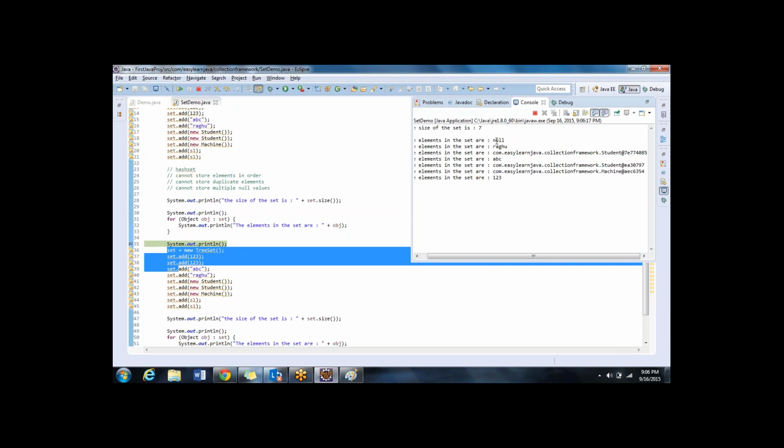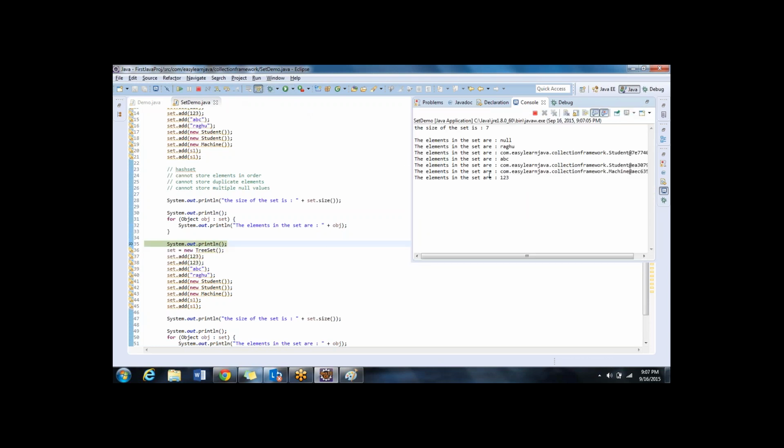In our previous example, it was null, Raghu, ABC, and then the student object. But see here, the order has changed: null, Raghu, student, then ABC, then student. So every time you execute, sometimes the behavior changes. Now till 35 it is clear to everyone.